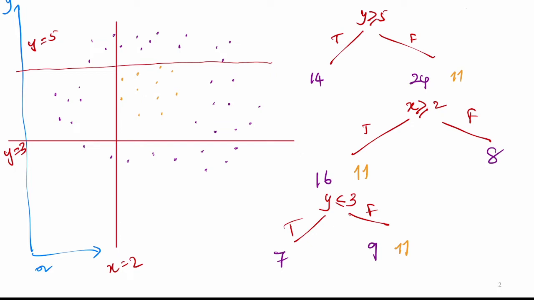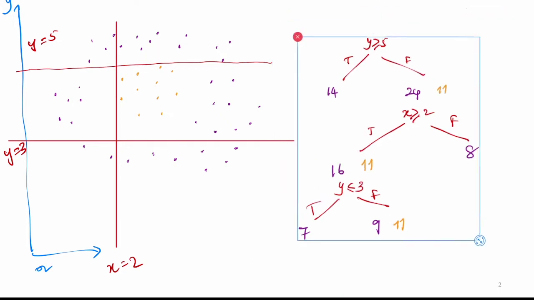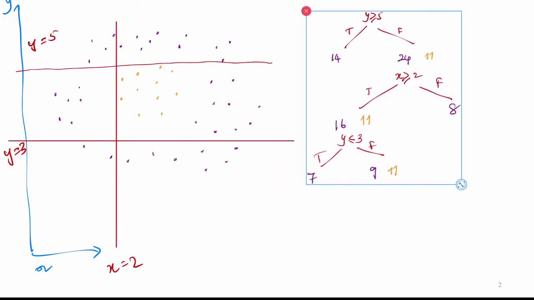I'm running out of space again. Let me resize this. All right, now we are looking at our right hand side, or the false section. Again we need to separate this data, so let me separate it once again.